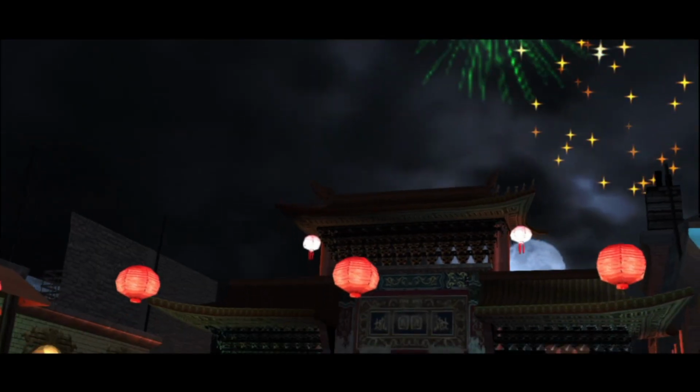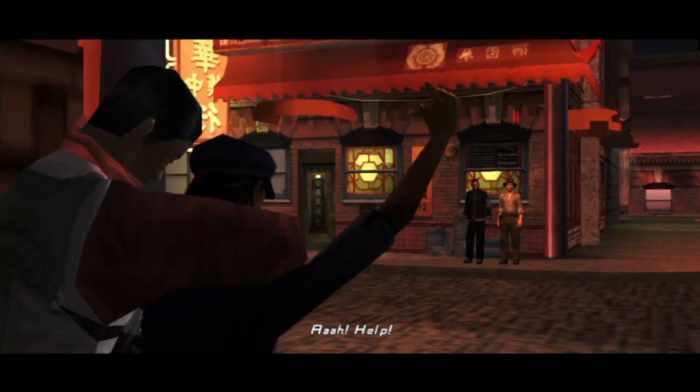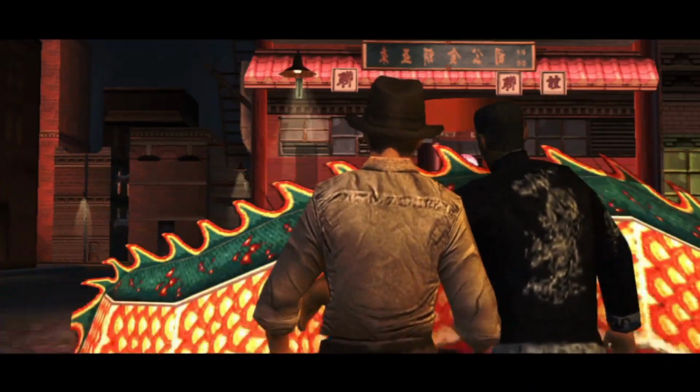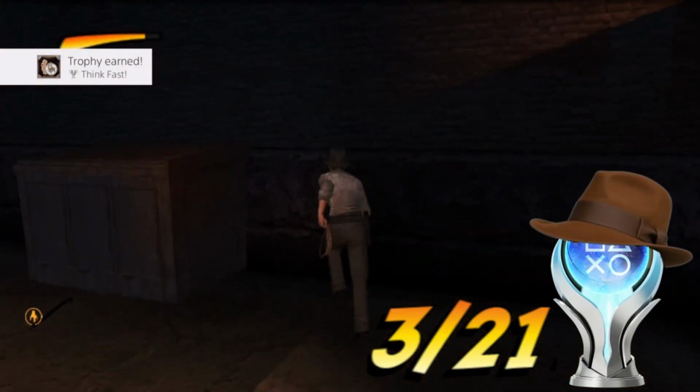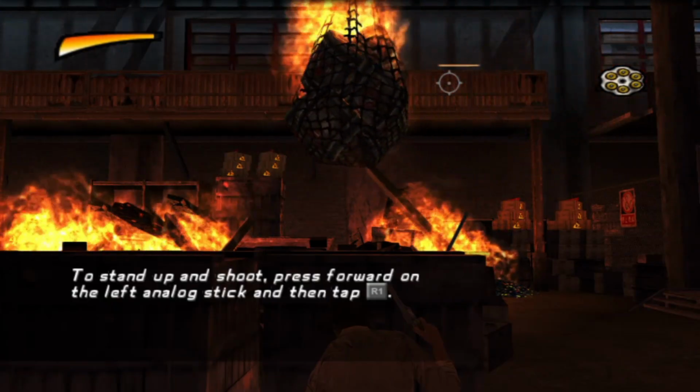On our search for an artifact called the Jade Sphere, we arrive in San Francisco to meet up with a friend. His granddaughter is kidnapped, so we have to save her. On the way to save her, we get a trophy for throwing 25 combat items. Shortly after, I learn how to use a gun and it explodes in dynamite boxes.